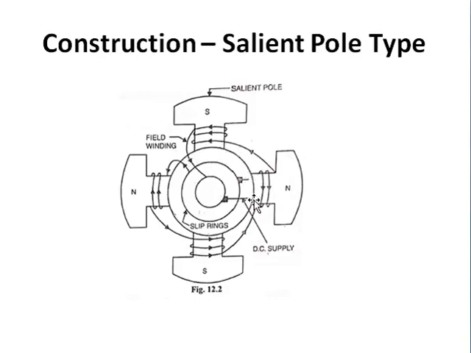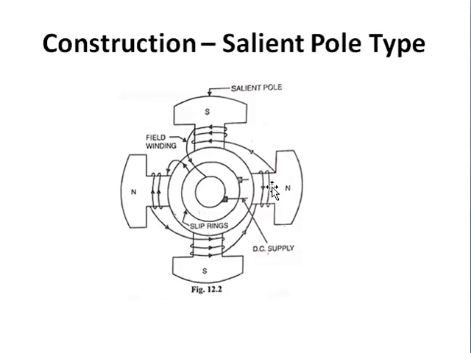So what you are seeing is a steel frame. They are mounted on the large circular steel frame, which is fixed to the shaft of the alternator as shown in the diagram. So the center part, this particular cylindrical frame, is mounted on the shaft, and on top of that cylindrical structure we have these poles fixed.